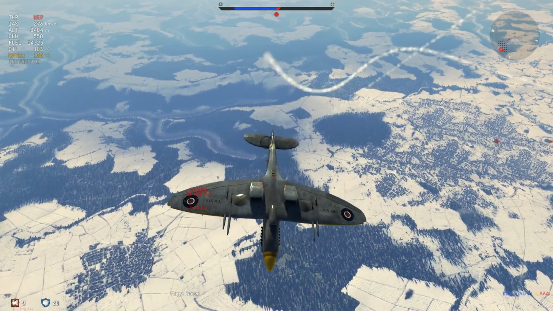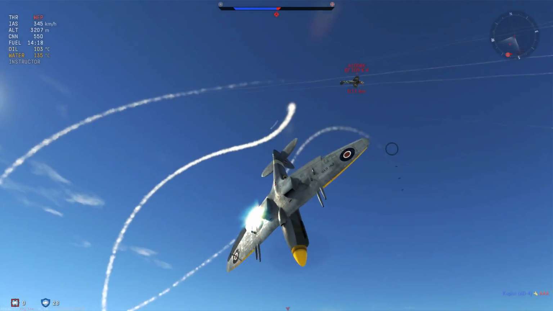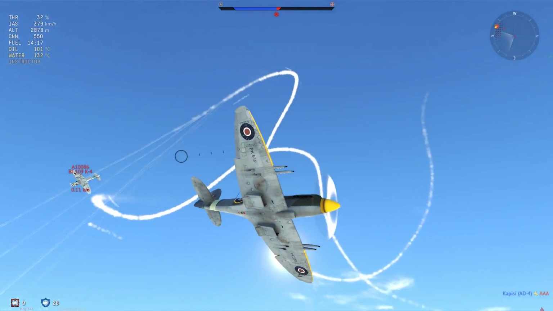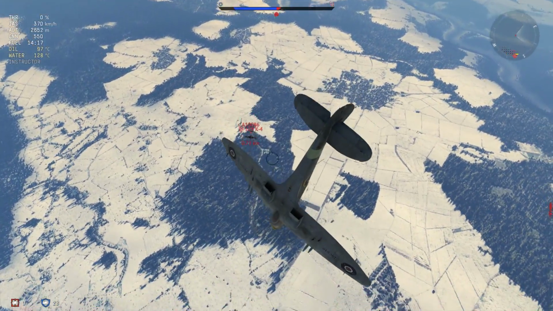I roll in towards him so he can't keep up. Roll down a little bit to pick up some speed. Roll underneath him to try and get him to commit. And there we go, he's made a full commit. I keep rolling underneath him, and then I roll over on top. Keep spamming the flaps a little bit.